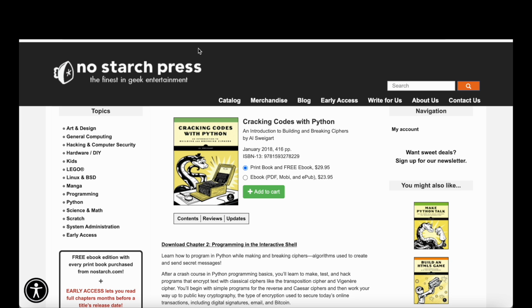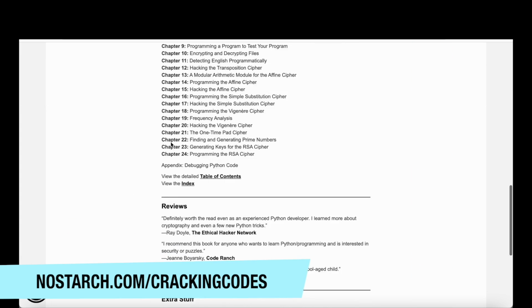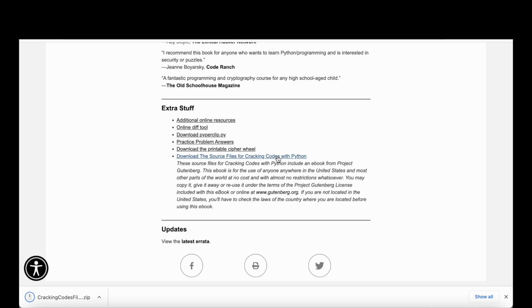Now for the first approach, using the dictionary attack, we actually need to download the dictionary file that includes 45,000 different English words, and we're going to use that to compare the keys against to see if that breaks our encrypted message. And for that we can head over to the resource page for the book, link in the description down below. If we scroll to the very bottom of the page, we can then download the source files for the book. In there we're going to find the dictionary.py file, which we need to move to the same location where we're going to place our program that we're writing to break the Vigenère Cipher.